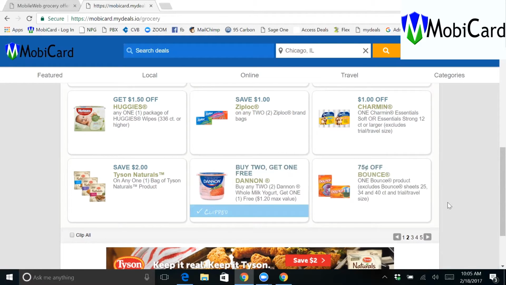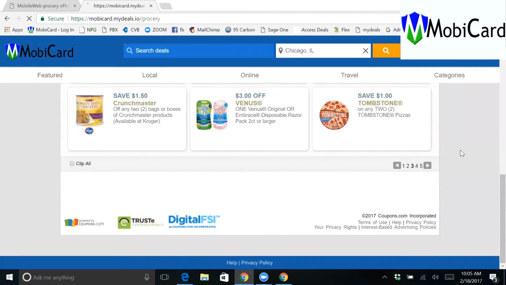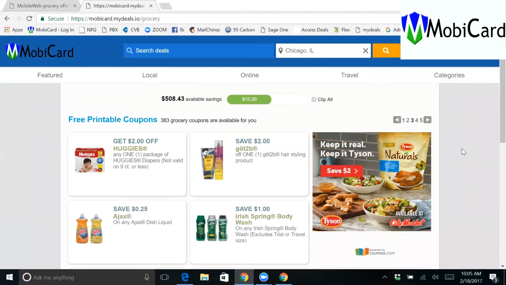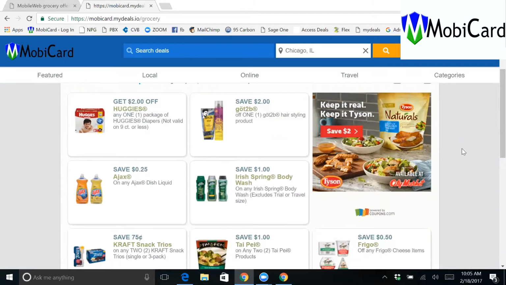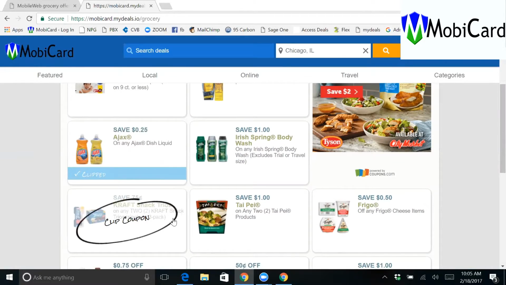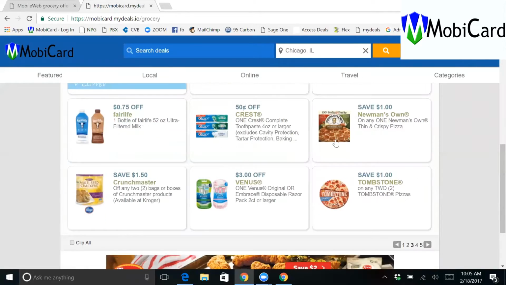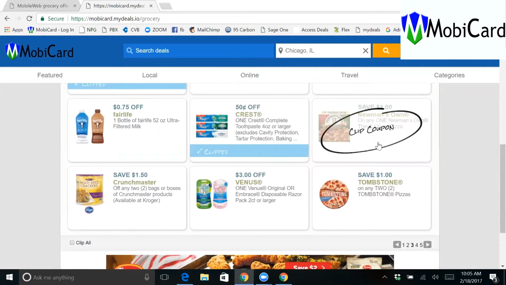I can click on that. I'm just trying to find things that definitely everyone uses. Let's say I want to grab some Ajax for cleaning my dishes. I'll click on that. People always use Ziploc bags, so I'm going to click on Ziploc bags. Another thing that everybody uses is toothpaste, so I'm going to click on toothpaste.